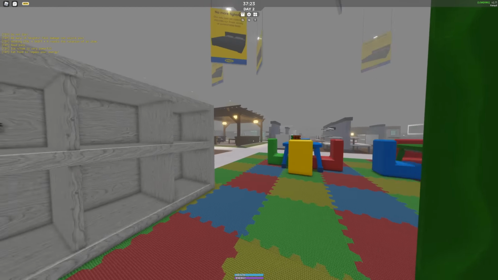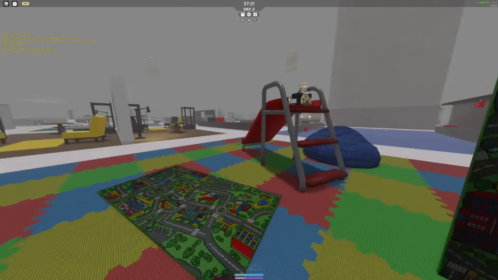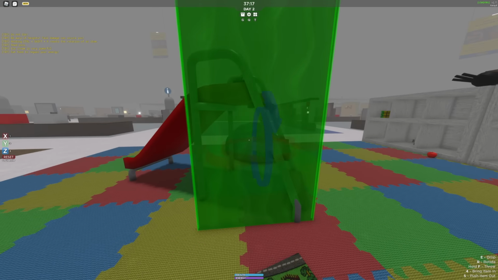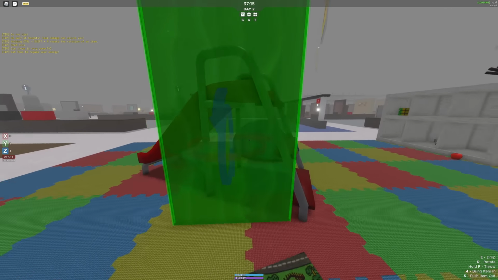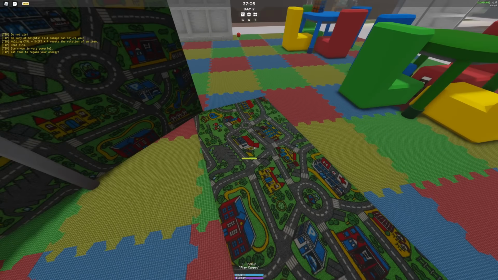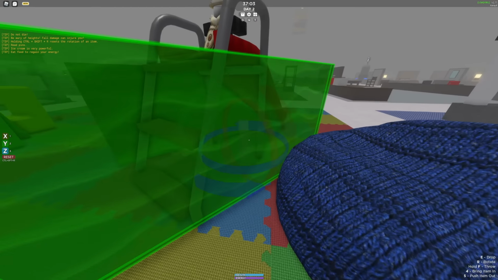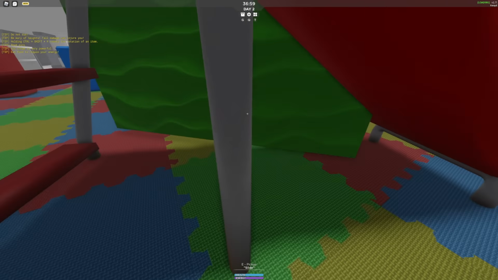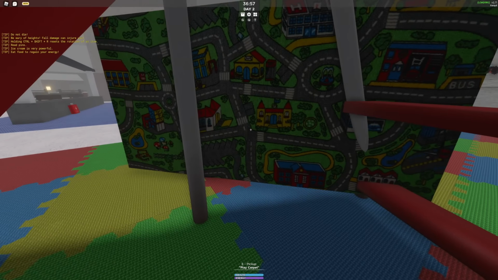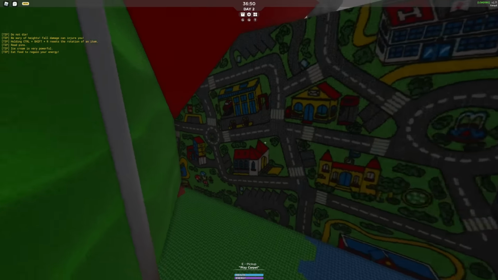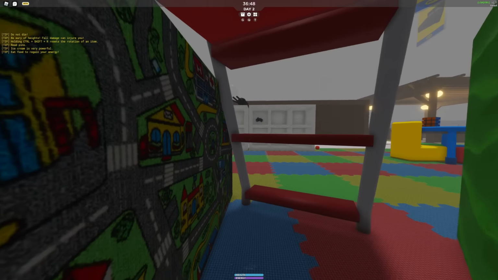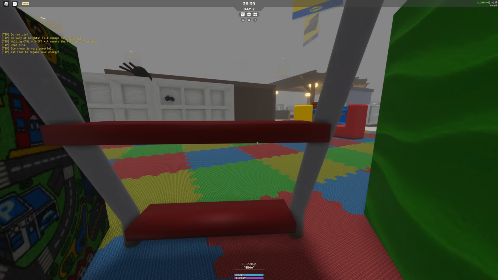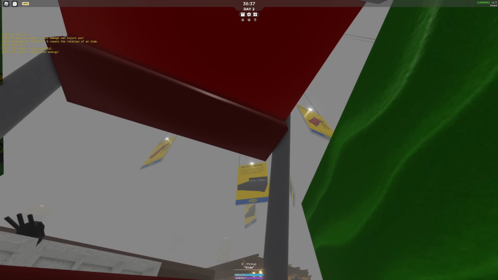And for some reason, if you ever find yourself in the play plot and you need to hide ASAP or you just want a really tiny base, you can use two of these play carpets and add them side by side to the slide. If you add both of these like this and just have them by the slide, you can actually get under the slide and hide in between these two play carpets. It's not the best looking base, but still, you'll be able to survive in a really tiny environment. This is the most claustrophobic thing I have ever built in 3008. I actually hate it so much right now.